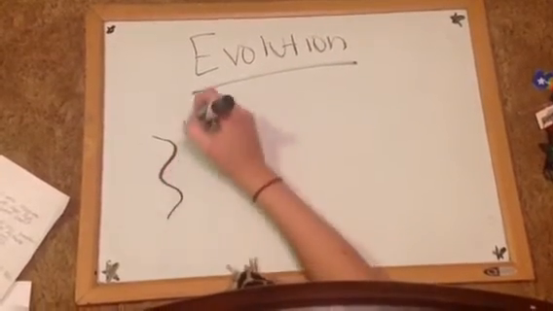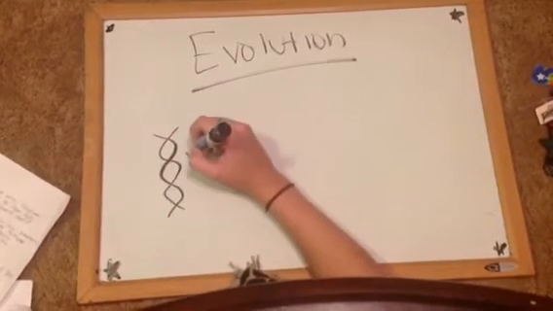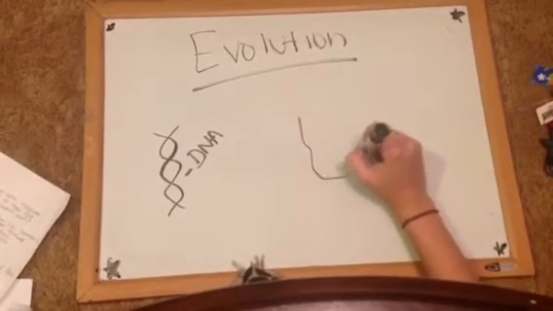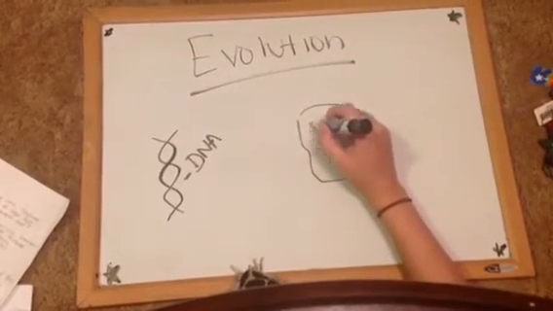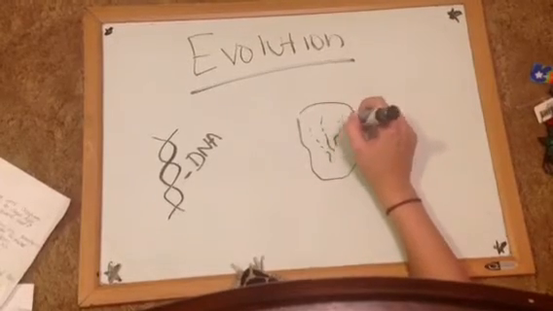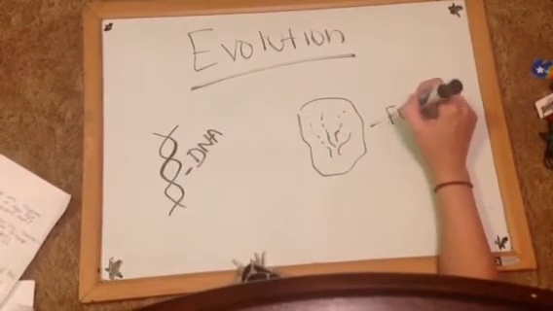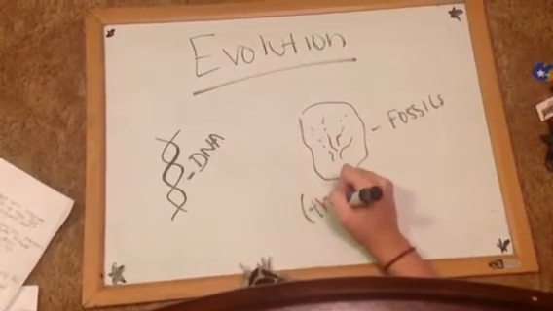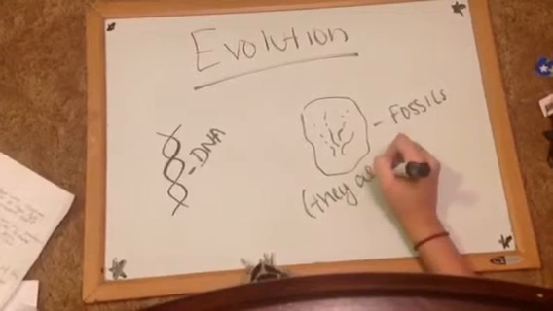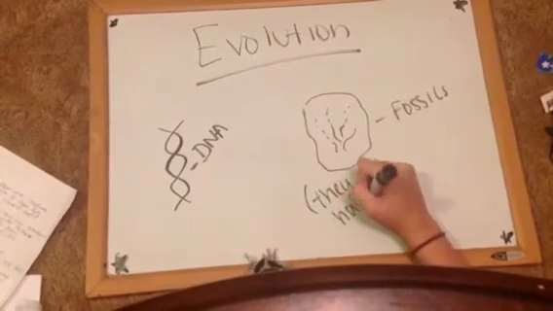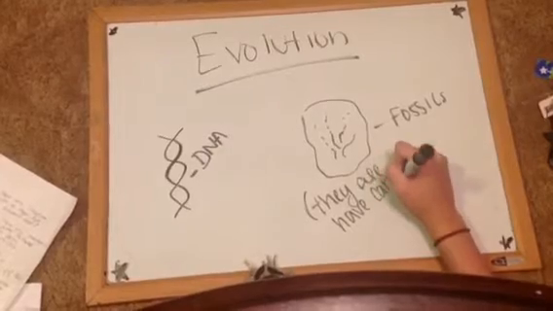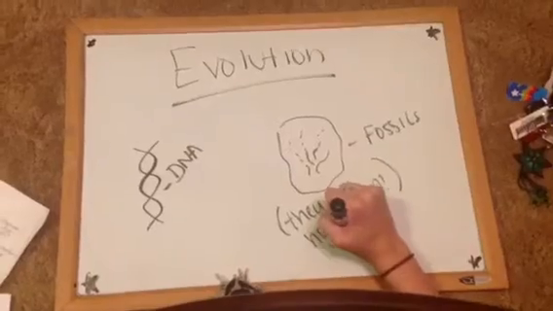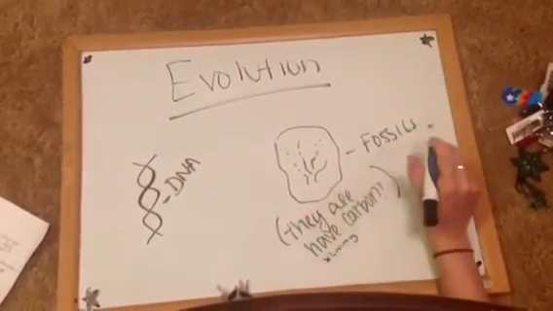Another part of evolution is fossil records. With the animals dying off, we get to see what they were like when they were alive. And as you can tell, Emma is drawing a wonderful fern fossil, and we can get DNA from it. One of the most important things they have on there is carbon. The carbon in there lets them know how long they've been there. It doesn't matter, because all humans and animals and anything organic has carbon.